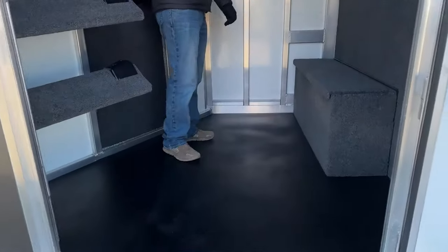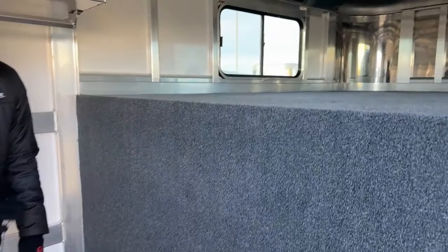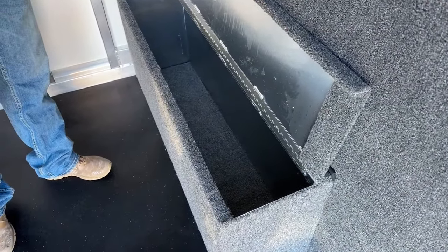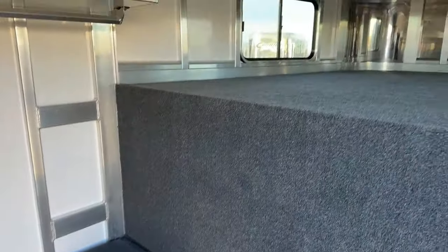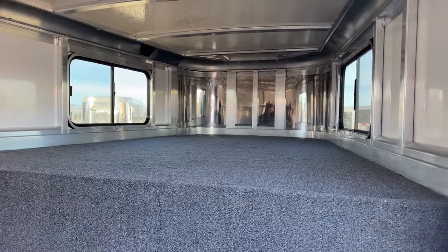Inside our front tack room, fully carpeted drop wall, fully carpeted gooseneck deck down low up into our gooseneck area. We do have a split boot box, fully carpeted. The inside will have a carpeted floor — a great area for storage, and it also serves as a nice little step up into your gooseneck. If you're storing stuff up there or camping out of this thing with a mattress, you'll have that nice step to access up there.